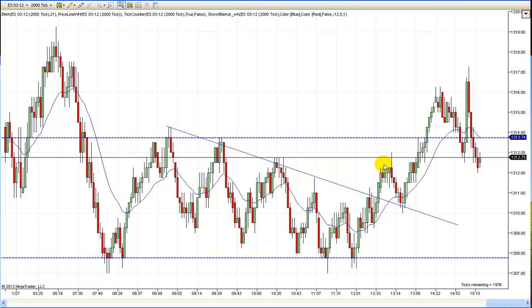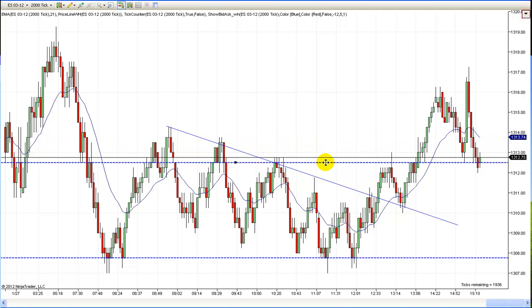And this would not necessarily be a bad short trade either, because your resistance had moved down to right here. And when we made this, it moved down to here. So when you got that break higher that reversed and closed down here on the low, that was a good trade right there. And you see, you would have got your scalp. You wouldn't have got any more, but you did get your scalp, and then prices turned.